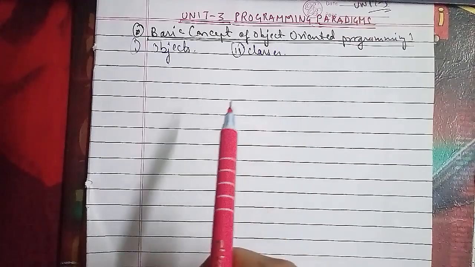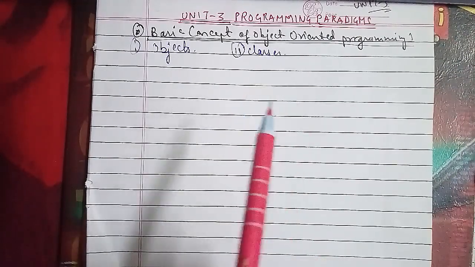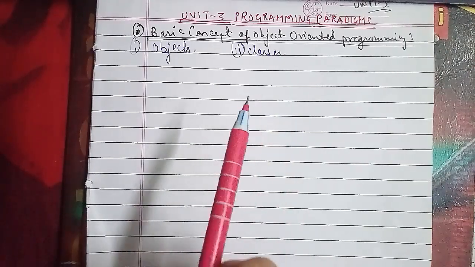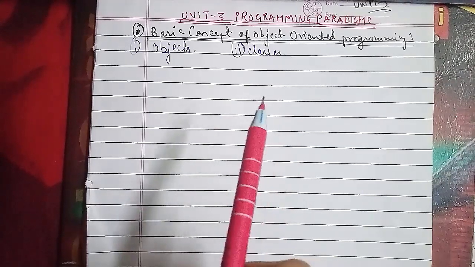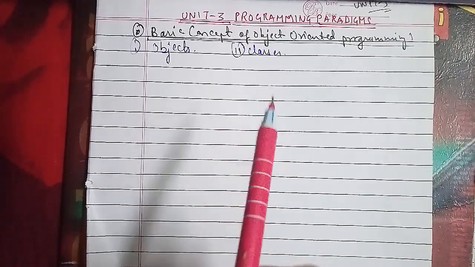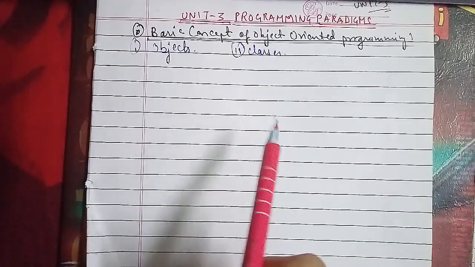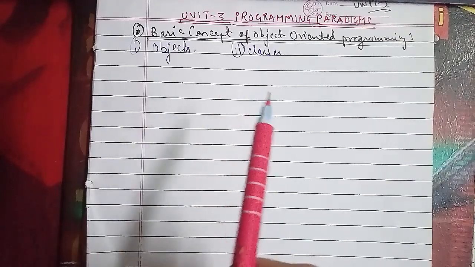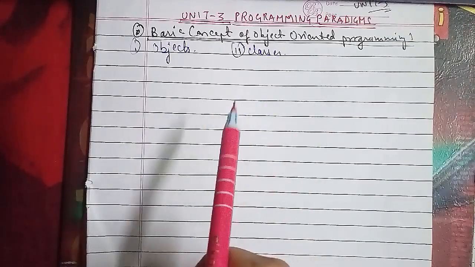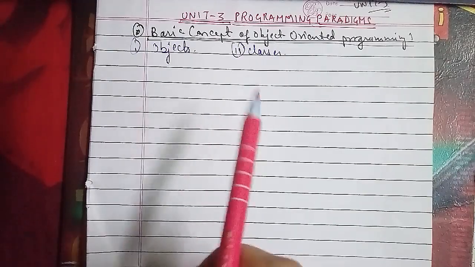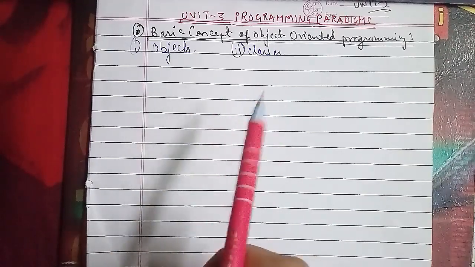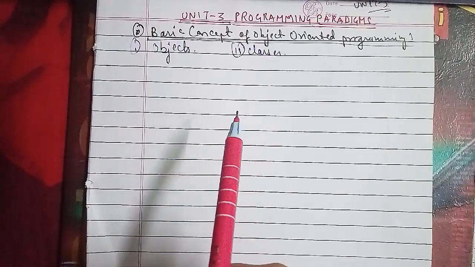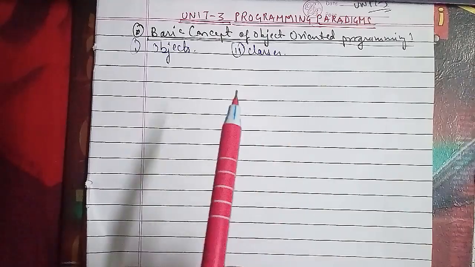Even though a class is thus a collection of objects of similar type, for example, mango, apple, and oranges are the members of the class fruit, and classes are user-defined data types that behave like the built-in types. The syntax used to create a class object is no different than the syntax used to create an integer object in C. If fruit has been defined as a class, then the statement fruit mango will create an object mango belonging to the class fruit. So that is the variable state as well as the method that can talk about the behavior as well.